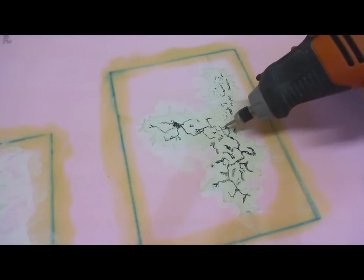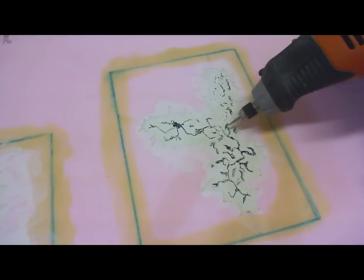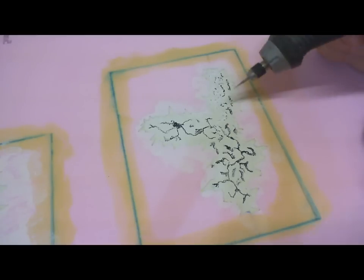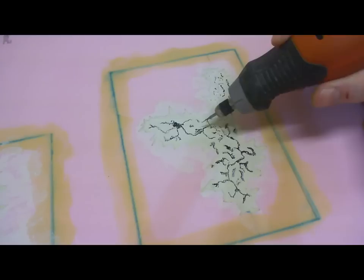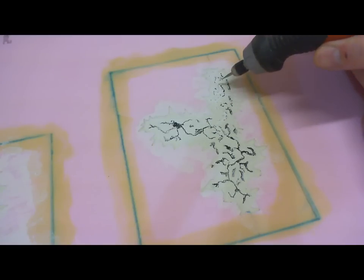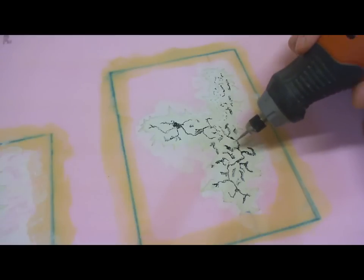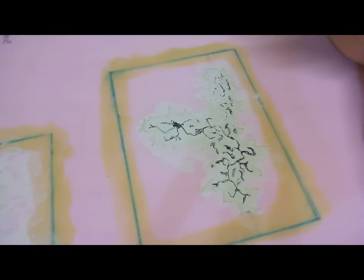So you can see, it looks like little ant tracks, not anthrax, ant tracks. So that's basically what we're looking for. And what we'll do is go in and widen these out. Like I said, this was just a guide. So I'm going to go back and widen these out, and I'll give you maybe a still pick, or come back once it's done and show you what it looks like.